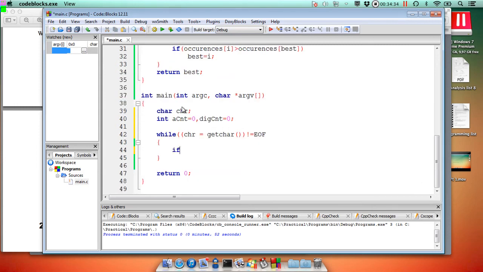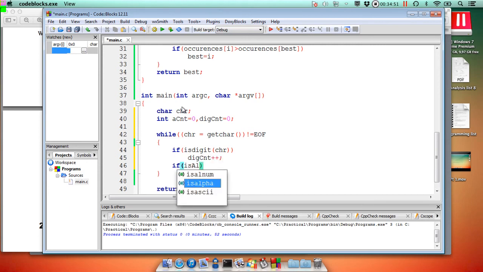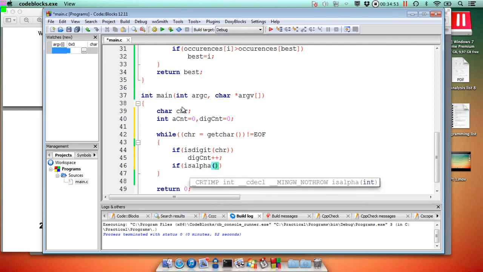If the character is a digit, if isdigit the character, we increase digit count. So it's simpler than the previous one. If is a letter, isalpha is the function for that. It checks whether the character is a letter.